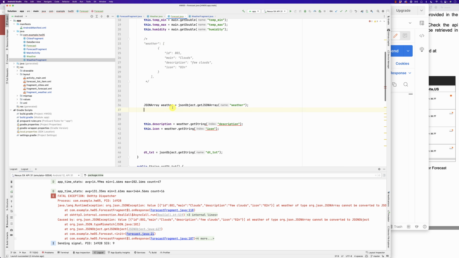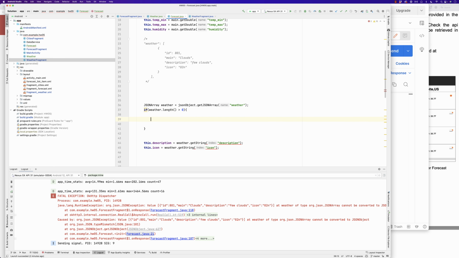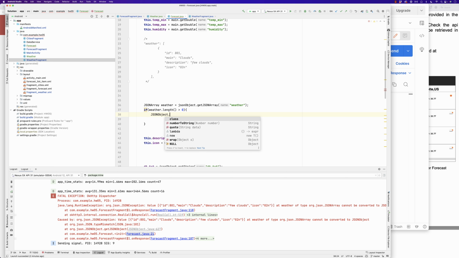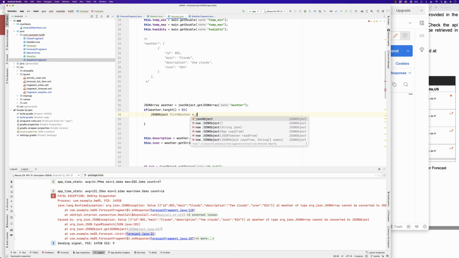And then we check to see if weather.length is greater than 0, right? Just to make sure it's not empty, right? Now we get a JSON object, which is just the first, right? The first weather item equals the weather.get JSON object at index 0, the first one, right?